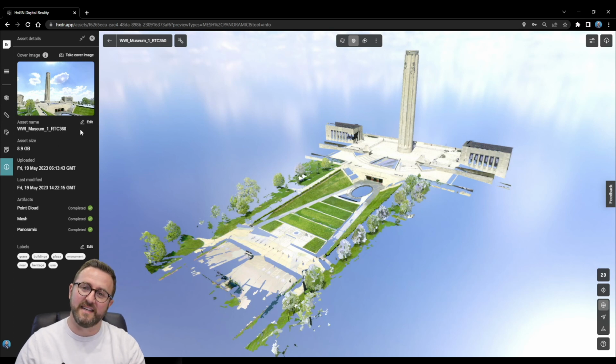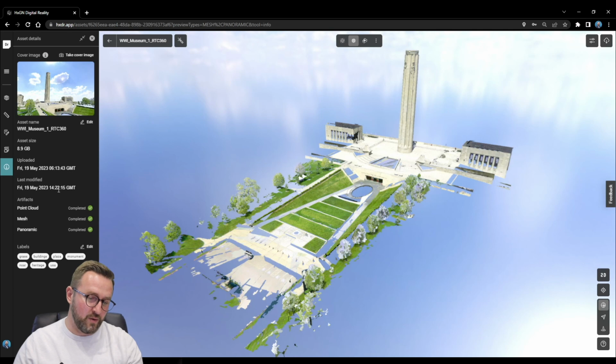You can change the asset name in this location. You can see the asset size. Of course, this is actually a relatively small asset size, but it gives you an indication of the platform. A lot of people have been pushing this in testing, with really big file sizes. I won't divulge, but yeah, I think it's very exciting to see where we're going with this.